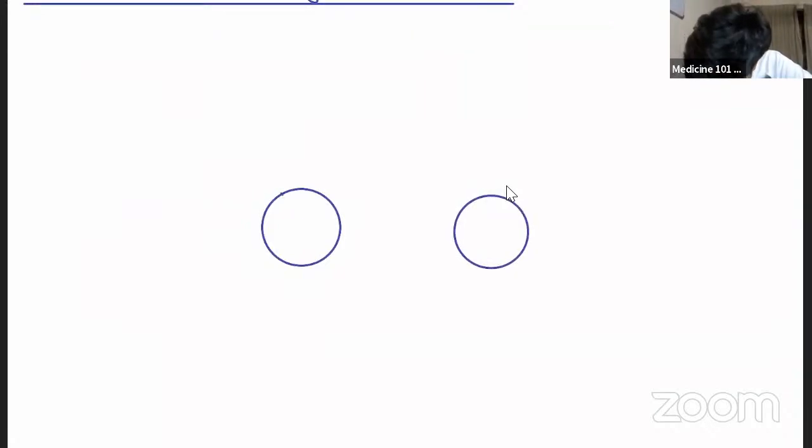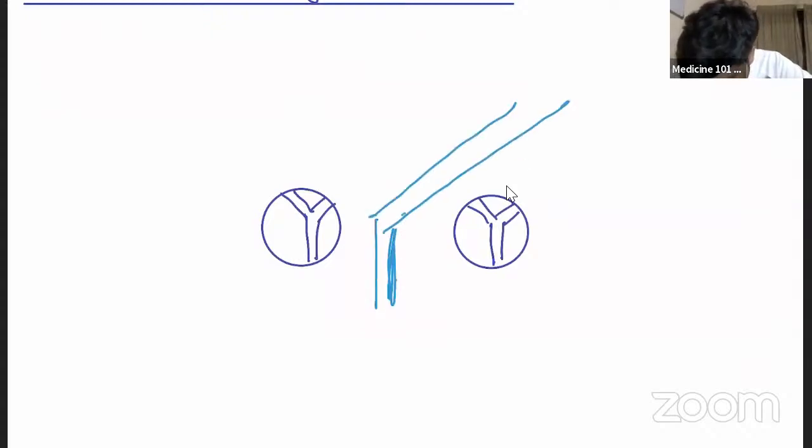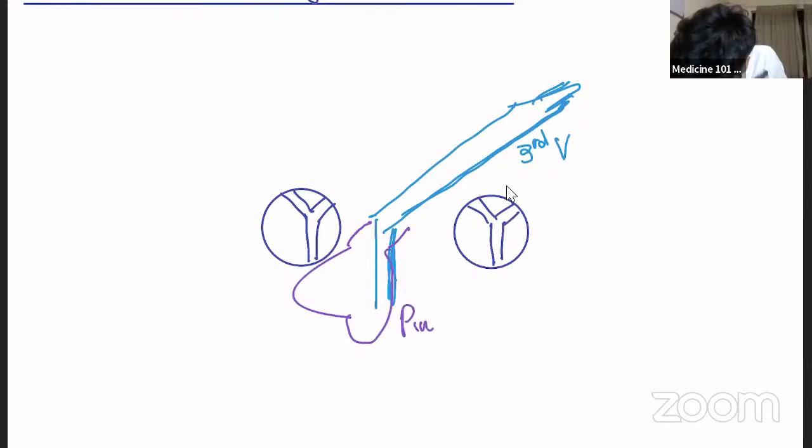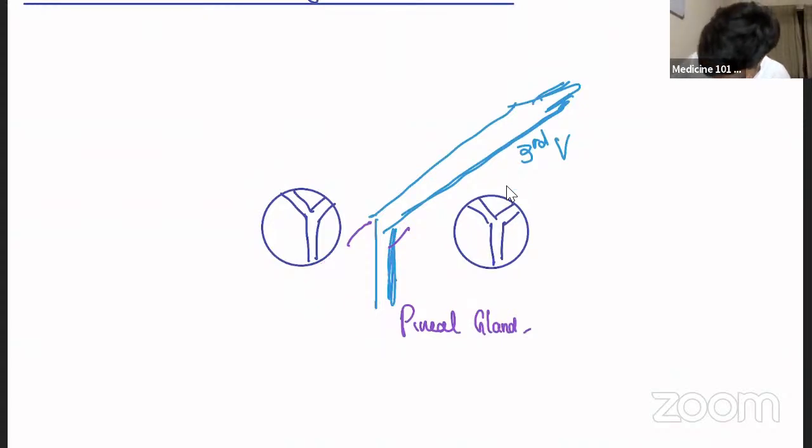Here's the thalamus. Can someone tell me what goes in the middle of the thalamus? What is flowing in the middle of the thalamus? Basal artery? No. What is the structure? Basal sulcus? No. This is the third ventricle. So here we have a structure called the pineal gland. Does anyone know what the pineal gland releases? Melatonin. Yes. So at this point, there's the pineal gland, which releases melatonin. It brings changes at the right age. Okay. It brings puberty at the correct age, stuff like that.